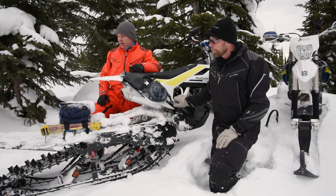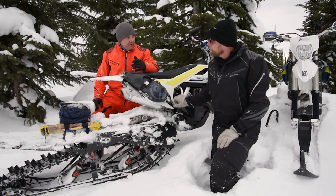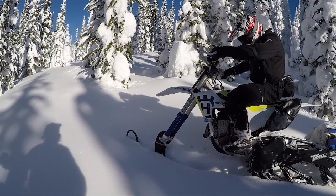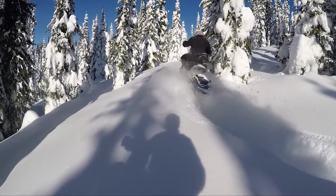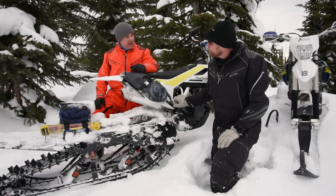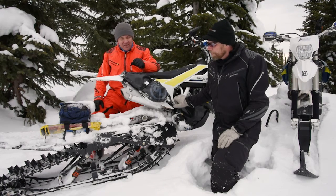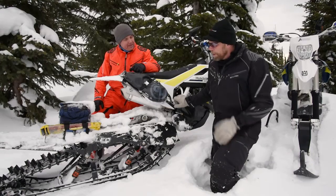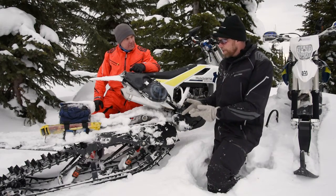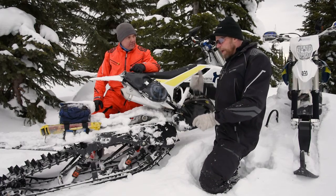What we're finding so far with the long track, it's a great chassis. It's maneuverable in the tight trees, and we're not trenching at all. This allows you to tractor around a little bit if you're trying to pick your line and figure out what your next move is going to be, where on the short track we often ended up dancing on the track with the engine pin. We certainly did auger in more in previous years with the short tracks for sure. And I think we're pushing higher gears now. We got more flotation, more traction, get her up into third gear, and we are flying.